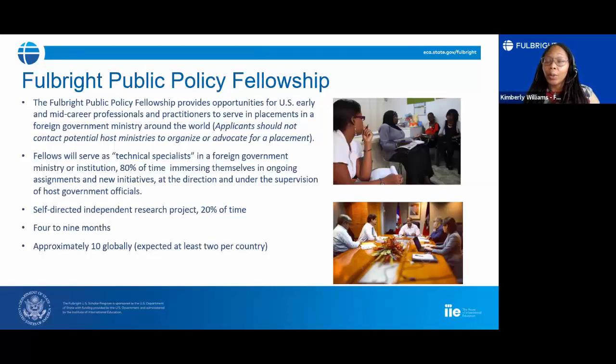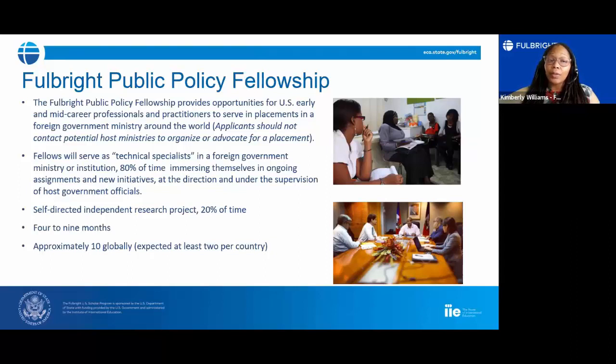As a fellow, you're going to serve as a technical specialist in a foreign government. And 80% of your time is going to be spent really immersing yourself in different assignments that are going to be under the supervision of the host government official. Also, there's going to be a self-directed independent research project that you're going to spend about 20% of your time on. With this research project, it's going to be your choosing what the project is going to be surrounding and involved with.